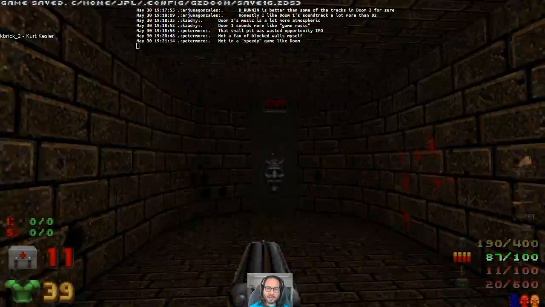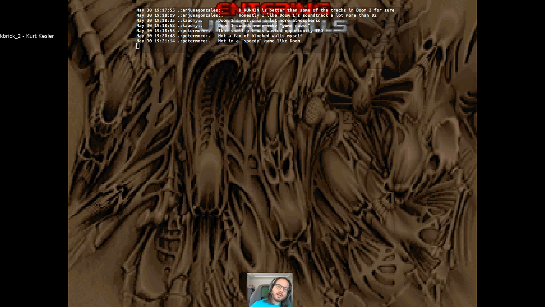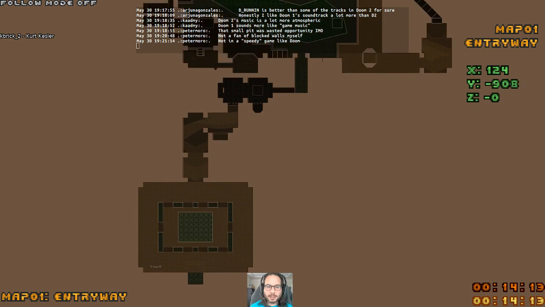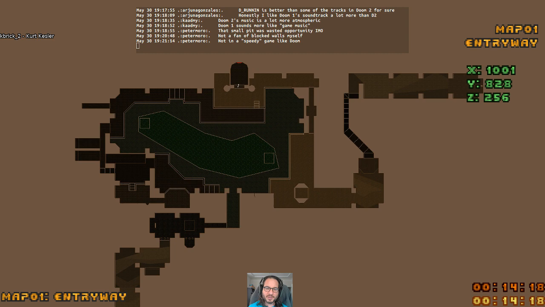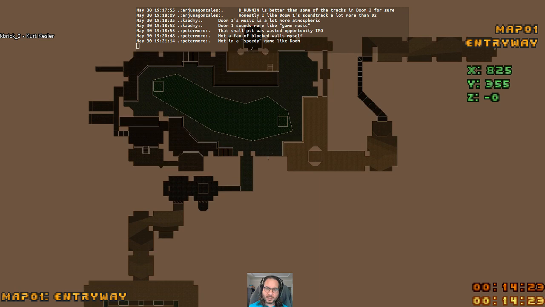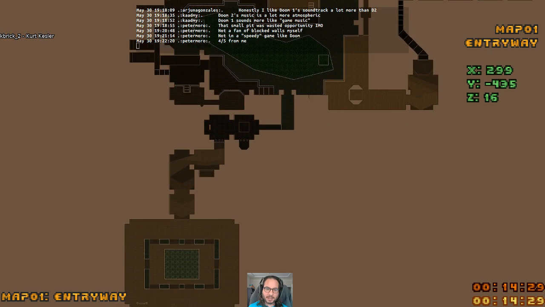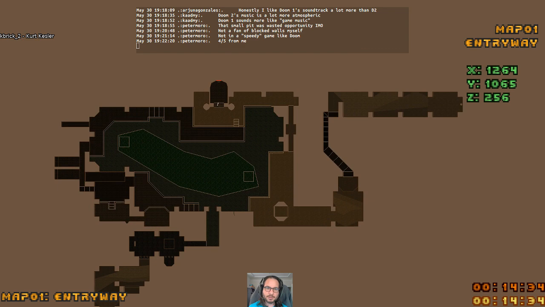Did I kill all the monsters? Not quite all the monsters, but yeah. Let me reload that and just have a look at the layout since we're done with it. This was cool. I dug this. Cool architecture. It didn't go overboard in the detailing, but the geo that was there was strong and effective. Good use of lighting in the interior areas. Looking back, it looks like it was mostly interior areas where the lighting fanciness showed up. But yeah, this was cool. I dug it.